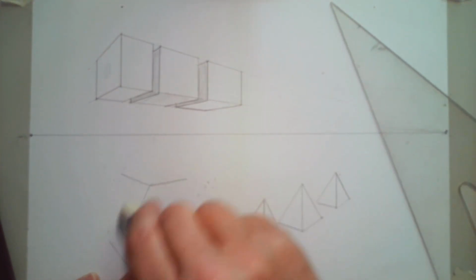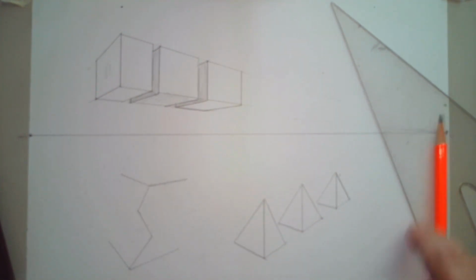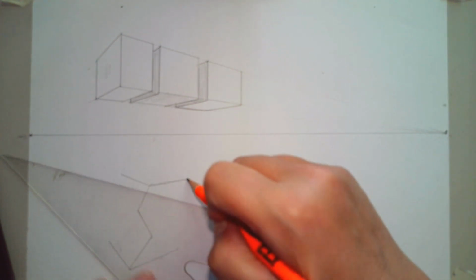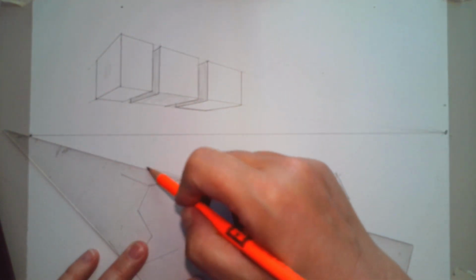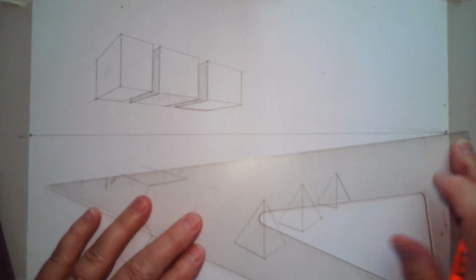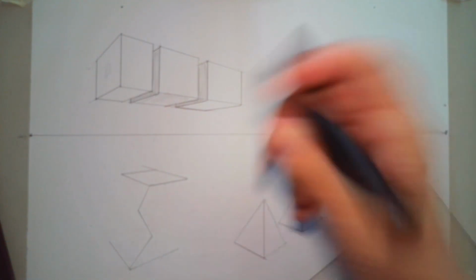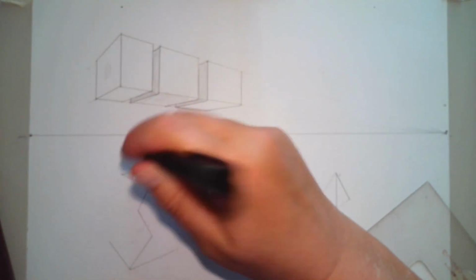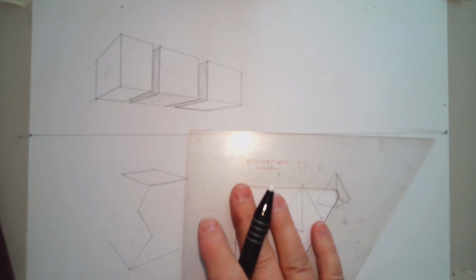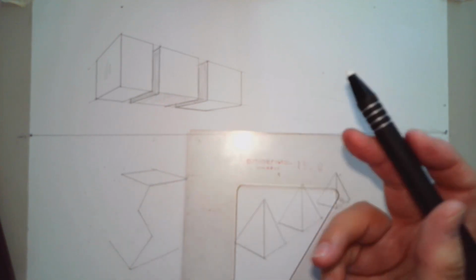So far, this has gotten really dirty. Sorry, makes me a little crazy. All right, I'm going to do the top of this like a cube because I know how to do that by using the opposite points. Then I've got to figure out how to end this off. Okay, I can't end it off just like that because that doesn't match. It's a cube end to this unusual form.